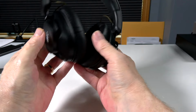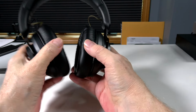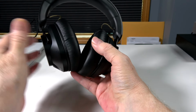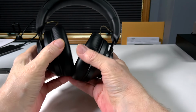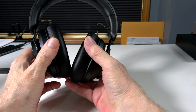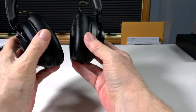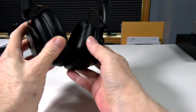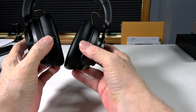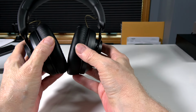I would recommend these to anybody that is definitely a content creator or obviously in a studio. But like I said, if you're going after that flat frequency response, that's what you're shooting for. And it's very hard to do with a conventional 2.1 stereo system, right? Yeah, as you know, it's very, very difficult to achieve. This could be like a gateway drug for you. You could get this and go, wow, that's what it sounds like. And take it from me, I really enjoyed the time that I have spent reviewing these H200s.